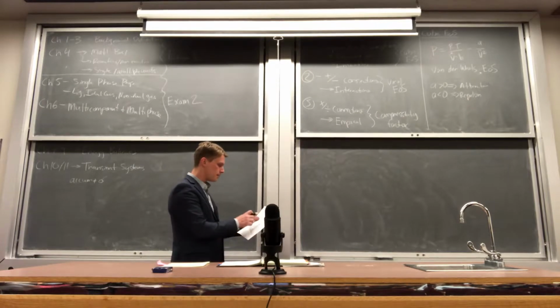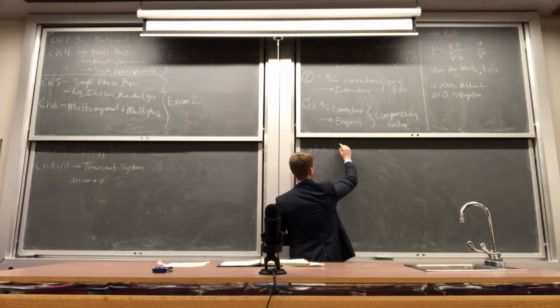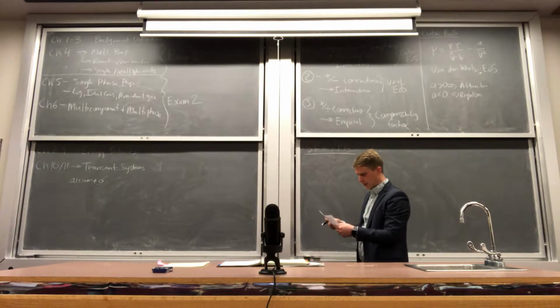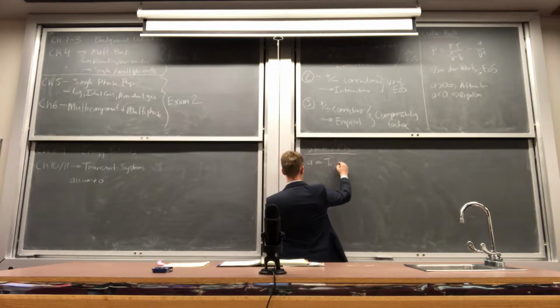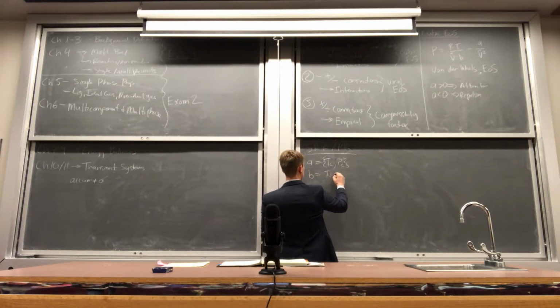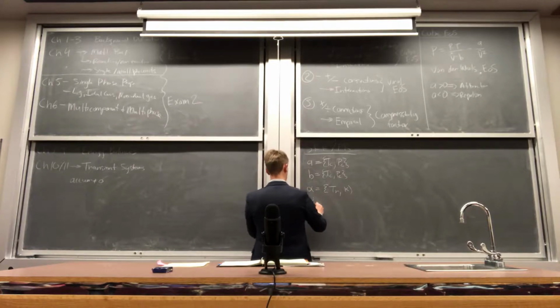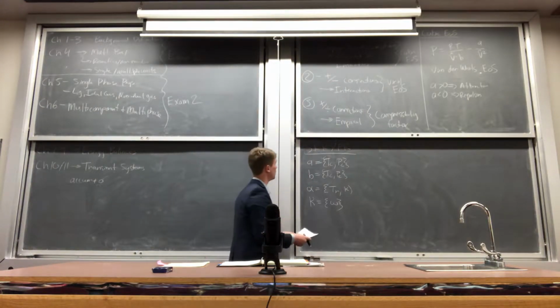There's a couple of key properties here. So in the SRK and Peng-Robinson equation of state, what we need to know to solve the problem is we have A is a function of TC and PC. B is a function of TC and PC. In addition, we have this alpha term, which is a function of TR and kappa. We have kappa, which is a function of omega. Right, so instead of writing out all the equations, we'll just follow along as we go here.